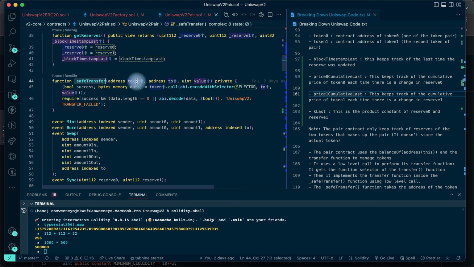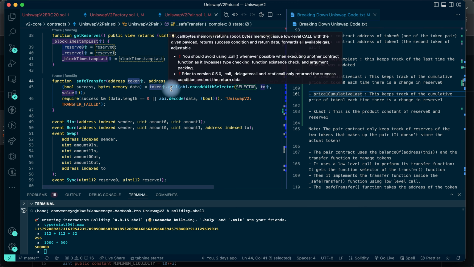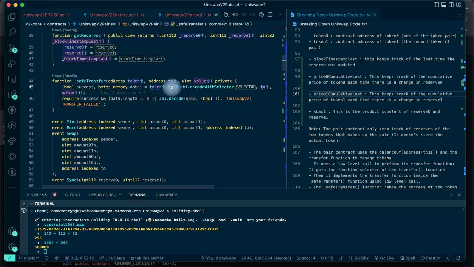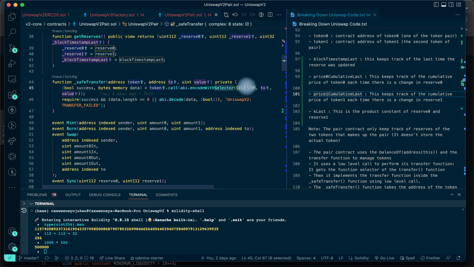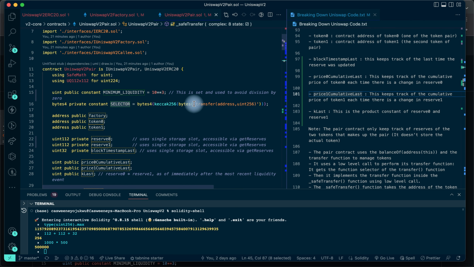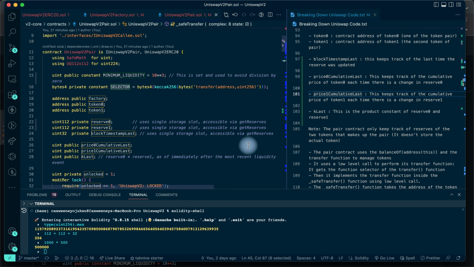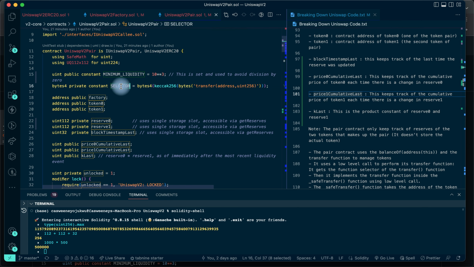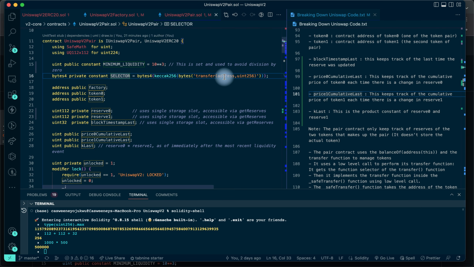So it first of all gets the address of the token that will be leaving, the address of the person that is receiving it, and the value that will be going to the person. So you now say, okay, bool success, bytes memory data. Now token, which is this token that's receiving here, dot call. This call is a low level call, and once you do dot call, you can now say abi.encodeWithSelector. And once you say abi.encodeWithSelector, it's expecting you to pass in a selector here. Normally you can pass in this guy inside that place, but now we have saved it as a constant. So what we are passing here now is this function selector that we saved here.